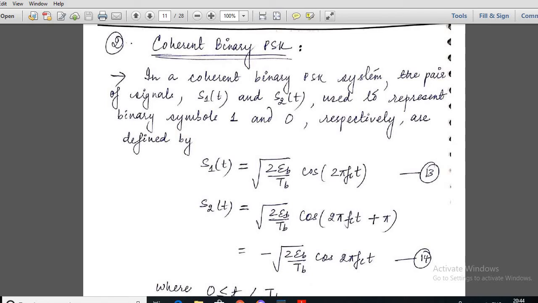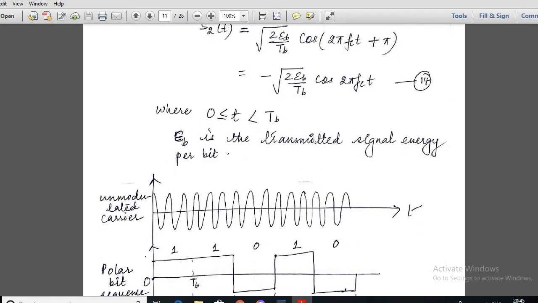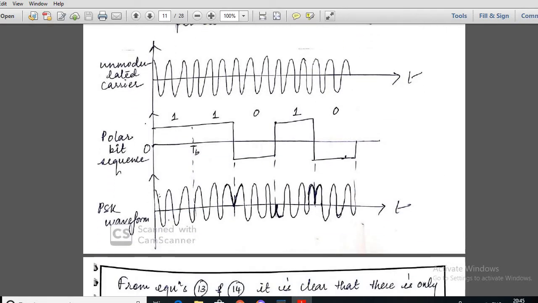Hello everyone. Today I'll be discussing the second technique, that is binary BPSK, also known as binary phase shift keying, and we are discussing the coherent modulation techniques, so also known as coherent binary PSK. As the definition goes, PSK is the counterpart of phase modulation what was done in the analog domain, and in a binary PSK system there is a phase shift of 180 degrees observed between symbol 1 and symbol 0. Let me look at the waveform first and then I'll come back to equations.